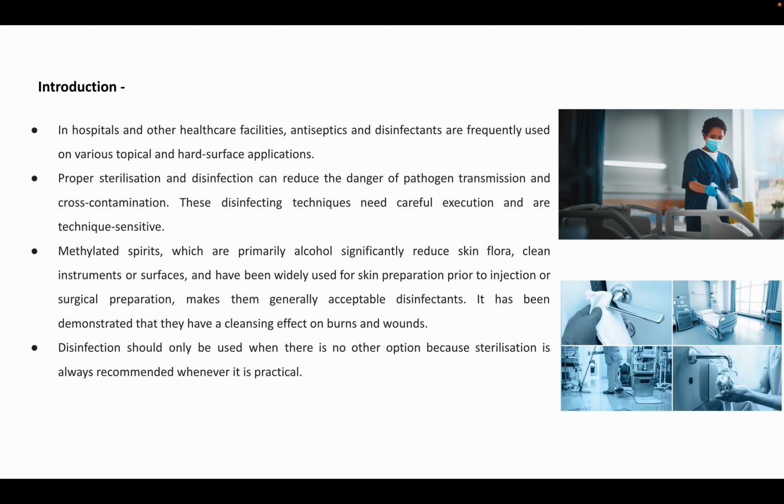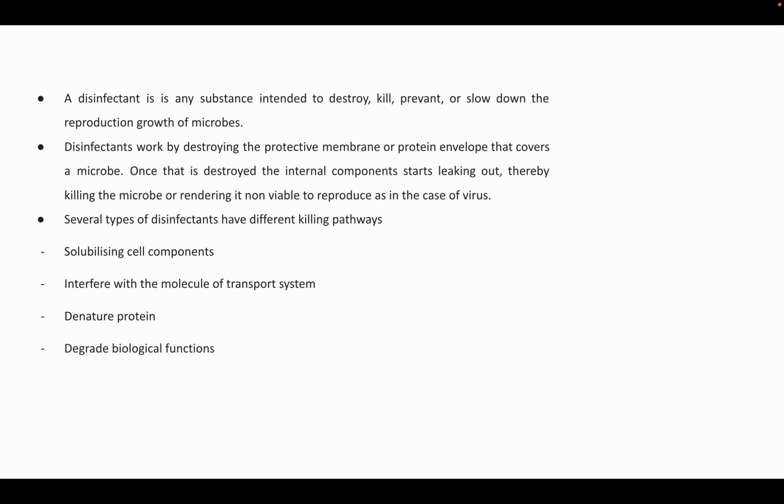Disinfection should only be used when there is no other option of sterilization available, because sterilization is always better than disinfection. A disinfectant is any substance intended to destroy, kill, prevent, or slow down the reproduction or the growth of bacteria. Disinfectants work by destroying the protective membrane or protein envelope that covers a microbe.